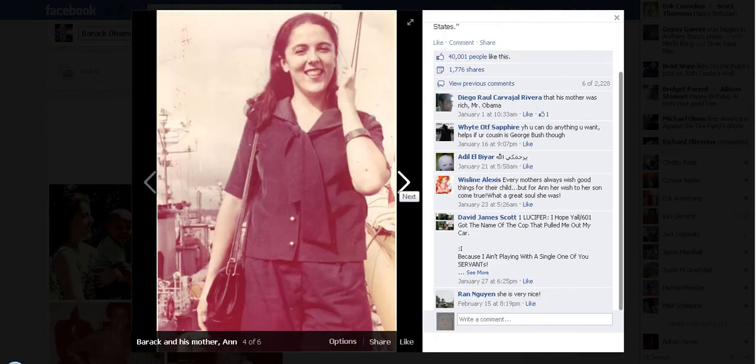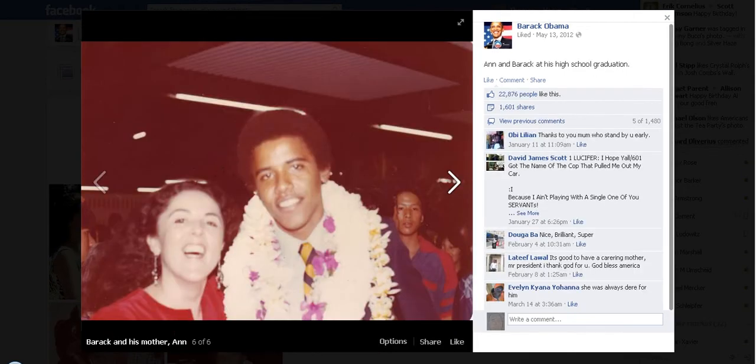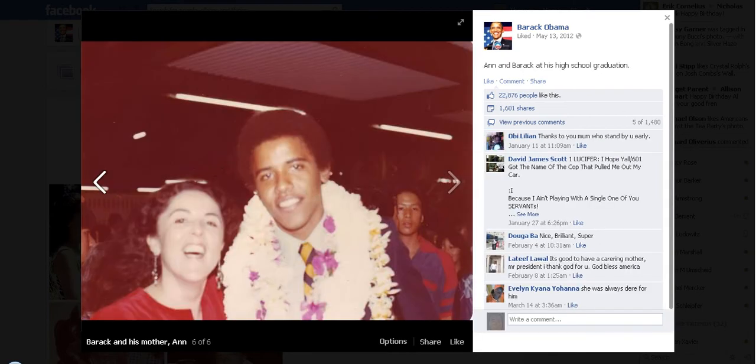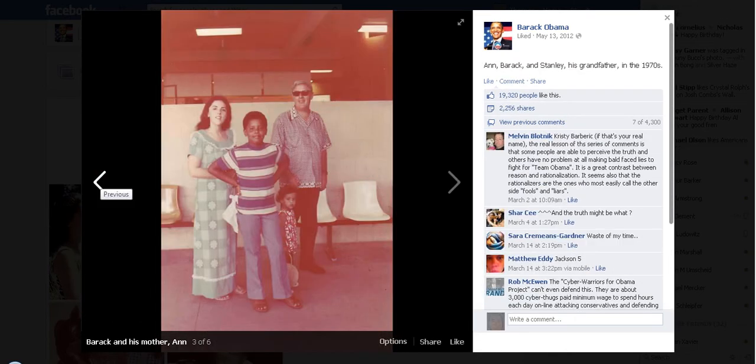Let's see what else is weird. Why is her hand white here? But why would they even need to Photoshop that picture? Like, what's the point? Because there's already pictures of him with his mom. Did they need more pictures? They needed one more picture with his mom? Dude, check it out, Justin.